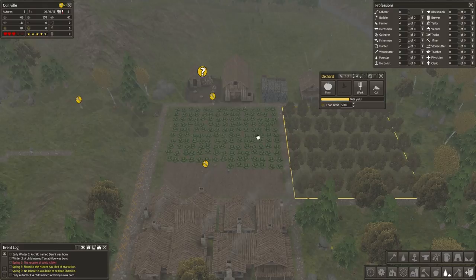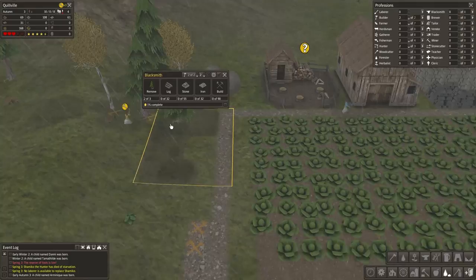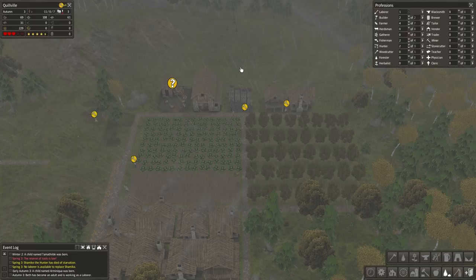Oh, and they have to cut down these trees before they can put down the smithy. That is another part of the problem. Firewood, yeah, it's getting eaten into.